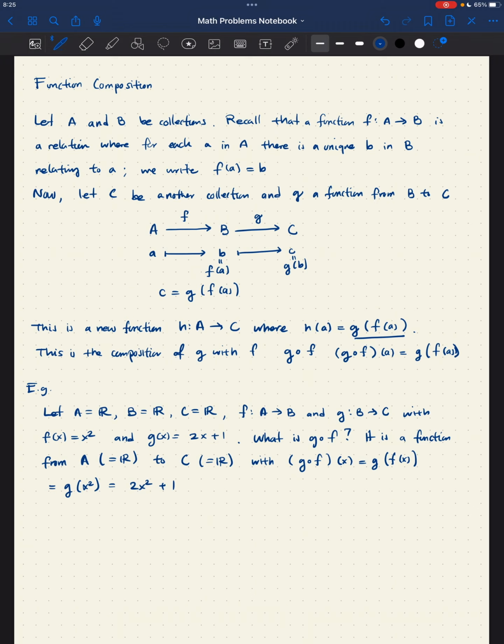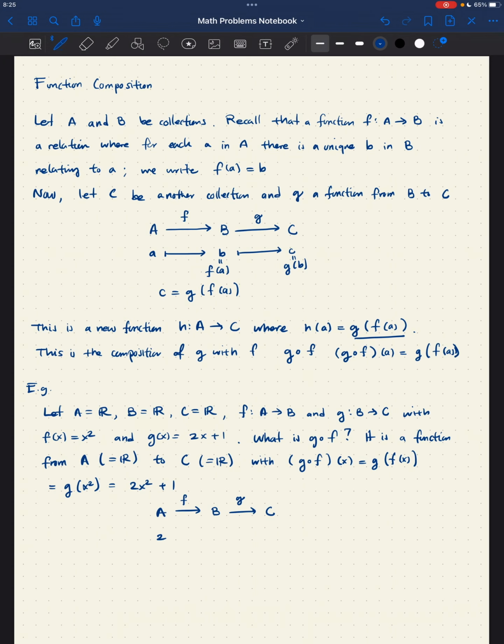Let's see this in a diagram. It would look like this. We have A here, we have B here, and we have C here. We have our rule that associates a unique element from A to B that we call f, and we have our unique rule that associates an element of B with that of C. And let's see it as an example.